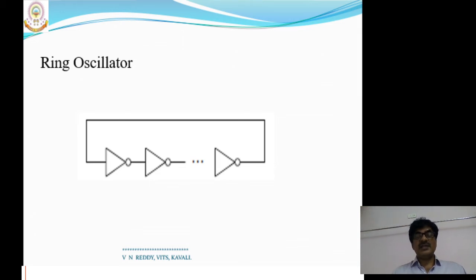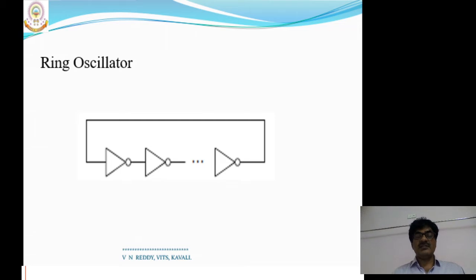The purpose of the ring oscillator is to measure time in terms of nanoseconds. It is very difficult to measure a nanosecond time period using oscilloscopes. That's why we have to follow an alternative approach. One of the methods is the ring oscillator concept. By using the ring oscillator, you can estimate the delay in terms of nanoseconds.